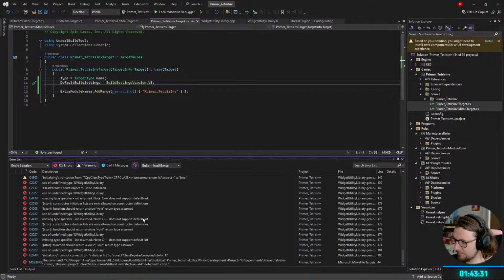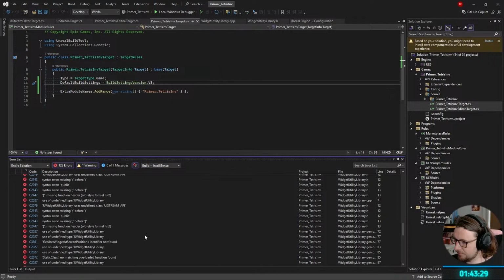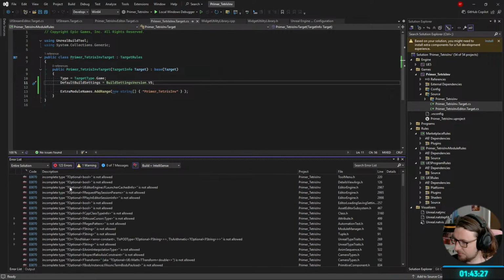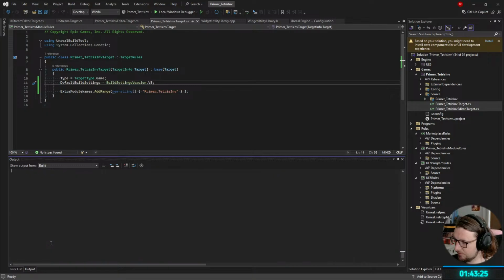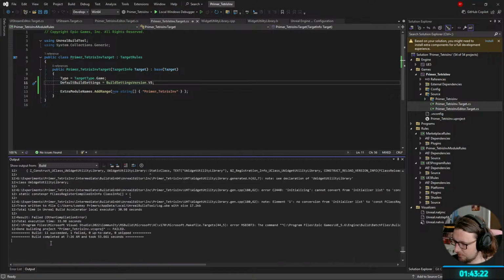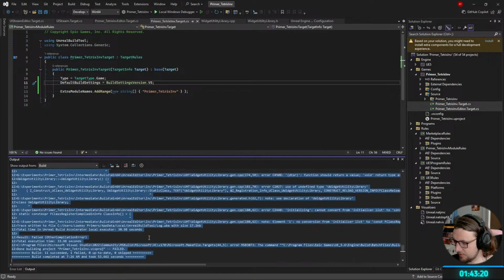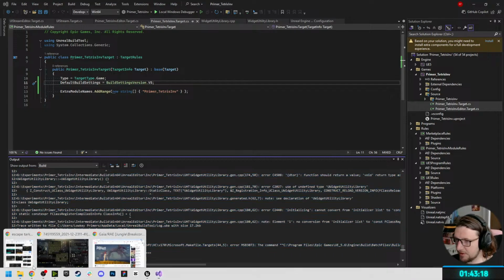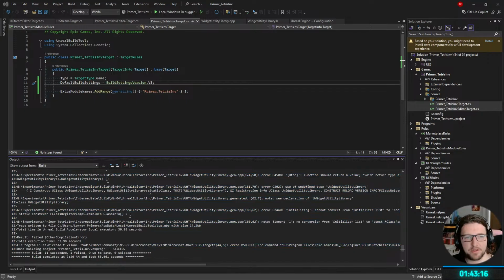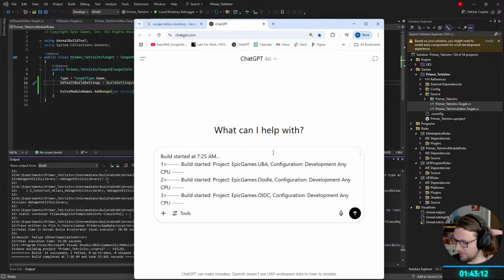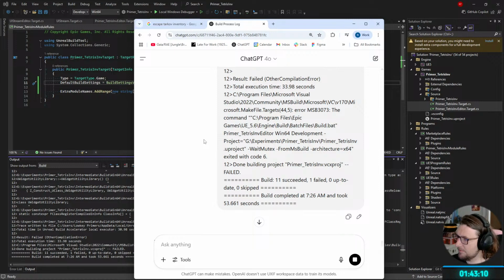Wow, there's a lot of build errors. So what I'm going to do is show you the process that I go through when I debug this stuff. So I just go here and I just paste the whole log.